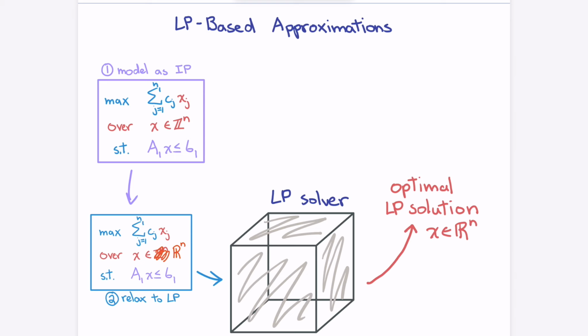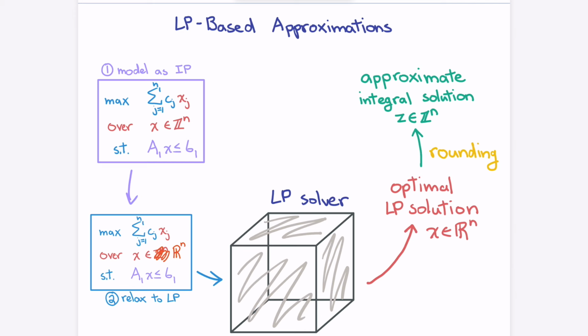And then this is a good solution for slightly the wrong problem, a relaxation where you're allowed to cheat by taking fractional values. But at some level, it's very good. It'll still satisfy all the constraints. It'll have a very good objective. It'll only have a better objective than the true discrete optimum, because the fractional values just give more flexibility. So now we just want to take that fractional solution and convert it into a good integral solution.